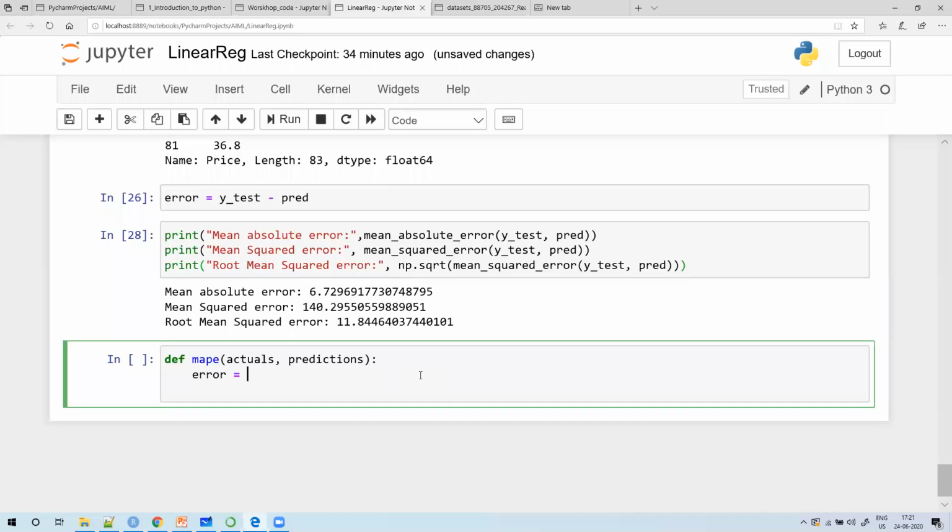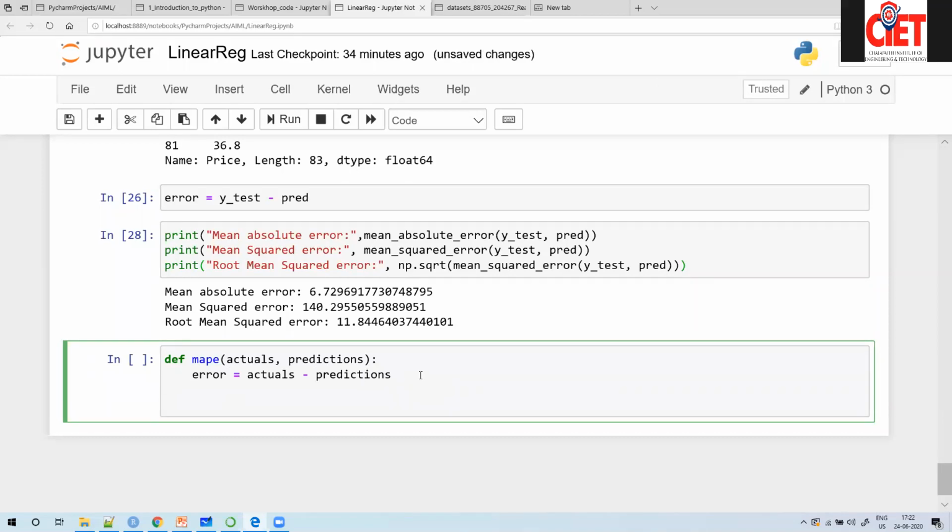Error is equal to the difference between actuals minus predictions. Then we want to take the absolute value of it, so abs of this.